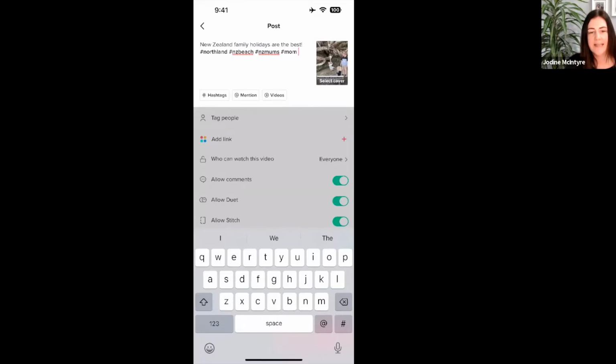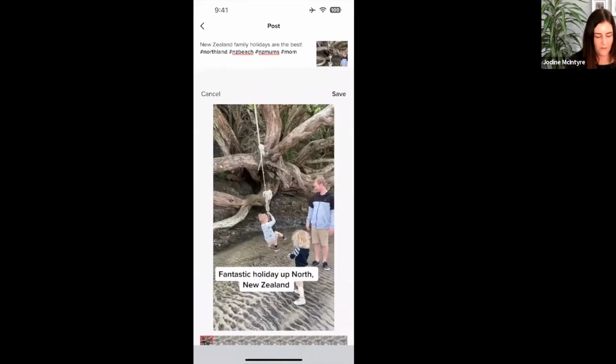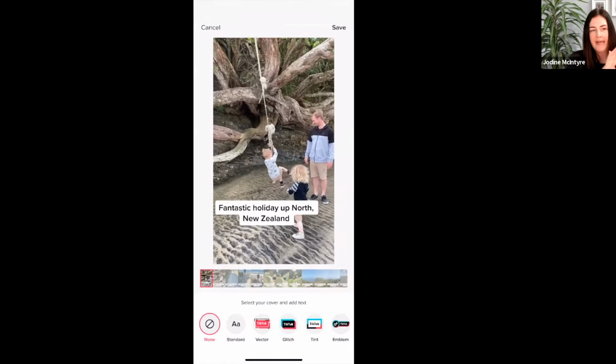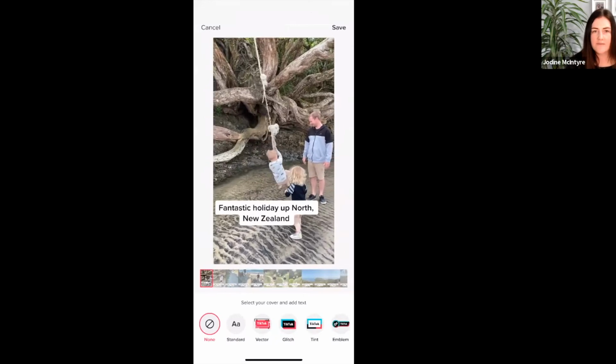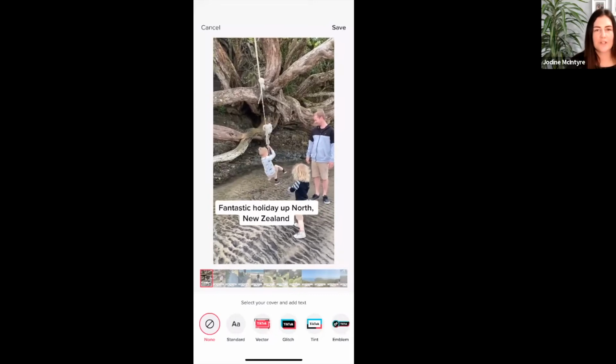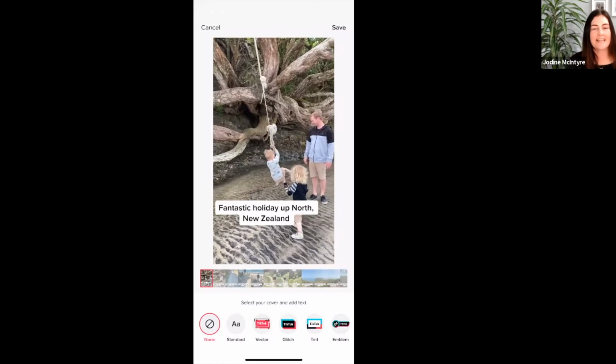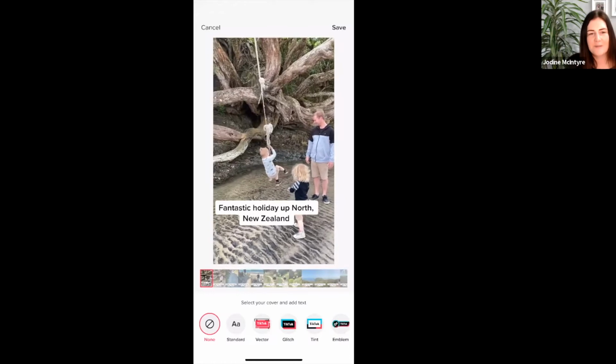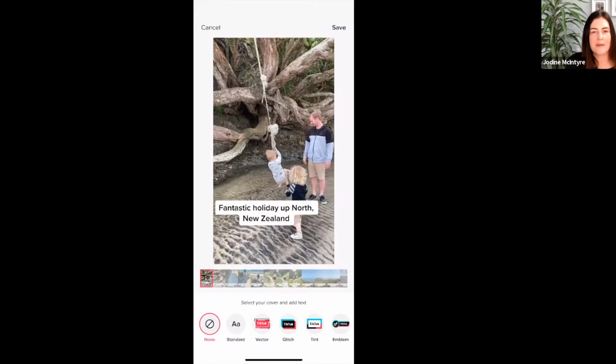And pop those in as hashtags. The last thing we need to do before we either publish this or save it as a draft is select our cover. Now, if I click on select cover, hopefully you can see that there on the little thumbnail. What this lets me do is pop a piece of text across the top so that if someone goes to my profile and is looking for this video, they can find it really easily. So sometimes you're scrolling through TikTok and you kind of half watch something and you don't really register. And then later on you think, oh, I'll go back and have a look at that. And you get to their profile and they've got thousands of videos and you're scrolling and you're thinking, which video was that? So we want to make it really easy for people to find our video.